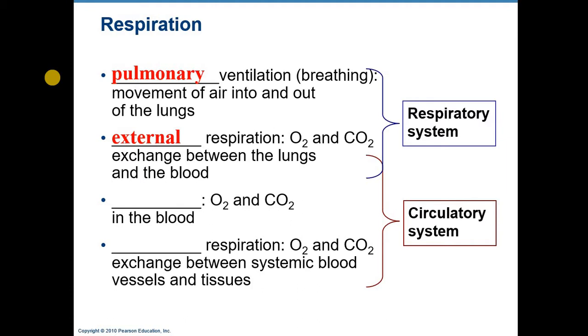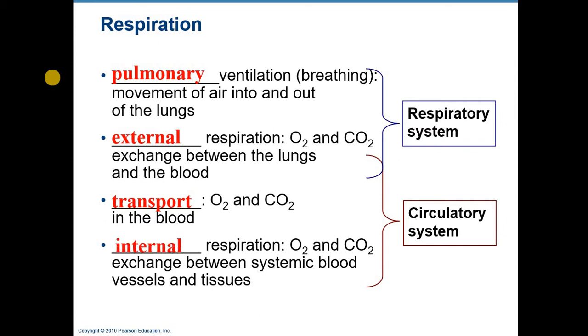And that was a part of the earlier chapter 17 or chapter 18, going through the flow of blood through the heart. So this is when it goes from the pulmonary trunk to the pulmonary arteries, and you go into the lungs and get that exchange process there. Then you have transport, which is the oxygen and carbon dioxide being carried in the blood after you pick up that oxygen in the lungs.